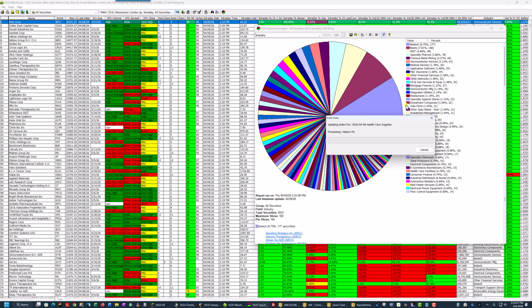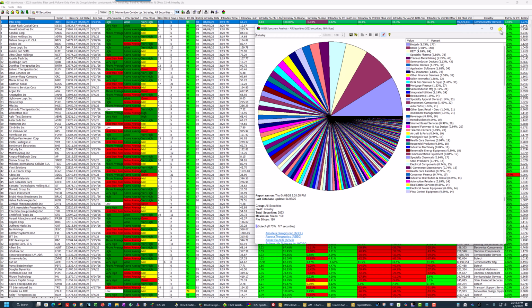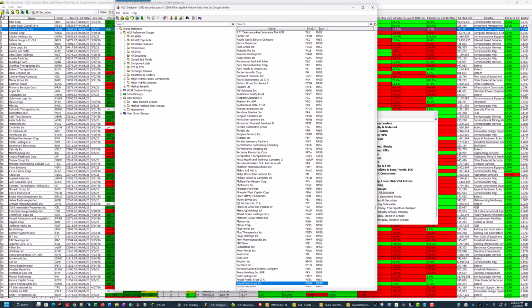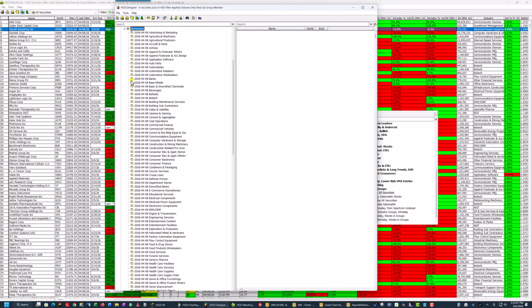I'm going to click on this. Doesn't take very long to build this. Okay, and then I'll close this. It's updating. And now I'm going to go back to the designer and go to my user groups, and you'll see the momentum groups here.